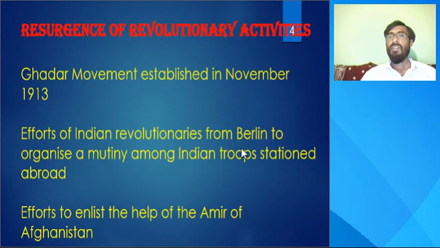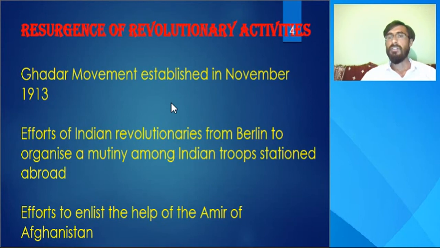Another factor responsible for this act was a resurgence of revolutionary activities. The First World War started in 1914 and the government of Britain was occupied in this war. This provided opportunity for the resurgence of revolutionary activities and the nationalist movement in India. The revolutionaries established Ghadar movement in 1913 with the aim to organize mutinies in the armed forces against the British.